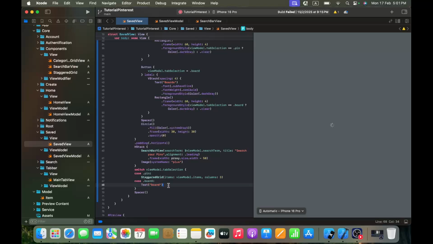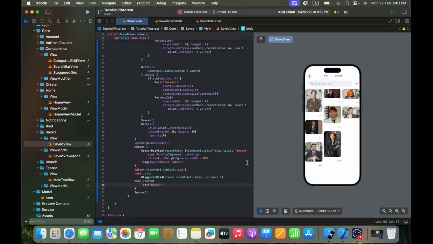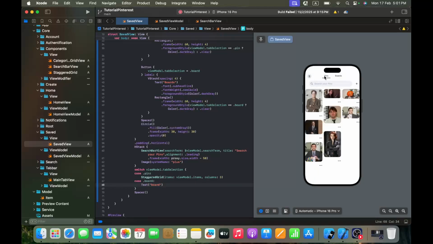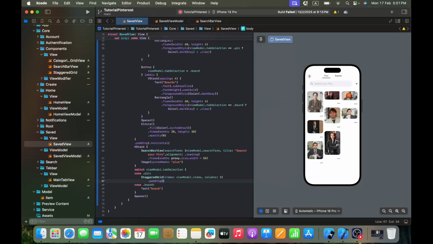Okay, hopefully everything will be working perfectly. Okay, good. Maybe for the staggered grid I will add a little bit of padding for now until I implement the view. Okay, perfect so far, I think.